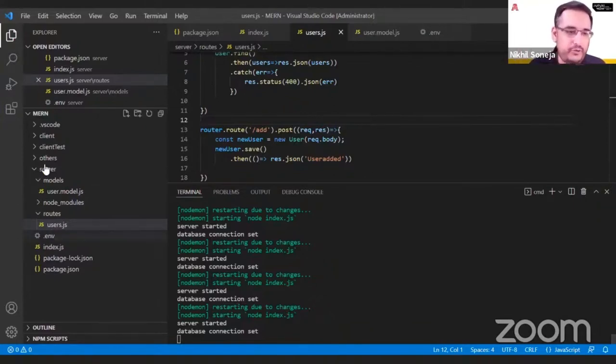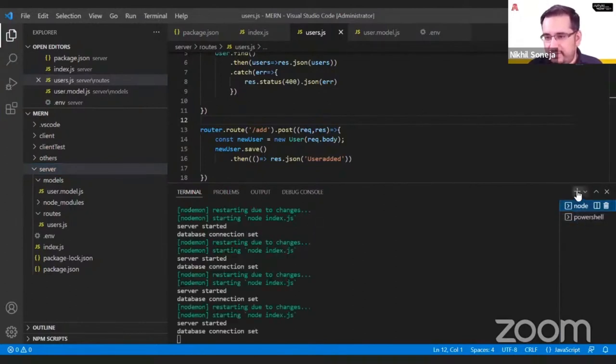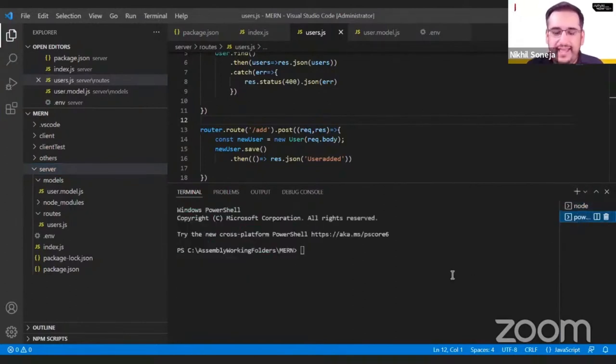So how do we do that? The first thing is we need to switch projects. I don't want to close this terminal because I want to keep my server running. Luckily, the terminal lets us run multiple instances, so I can quickly switch between my two terminals here. I just have to hit plus, and it's the equivalent of running two command prompts.